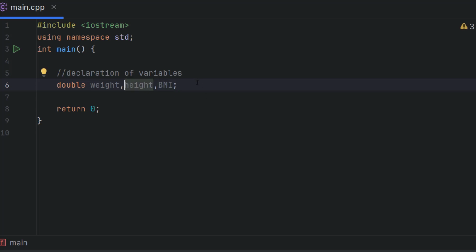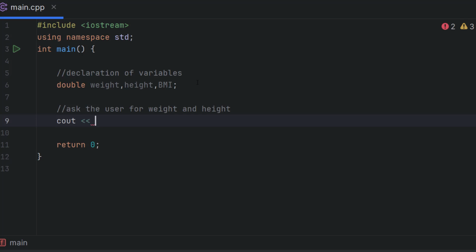So after the declaration of my variables, I'll then ask the user for weight and height. To do this, I'll first write cout, then I'll bring my double less than in double quotes. I'll write enter. I'm starting from the weight. So enter your weight.